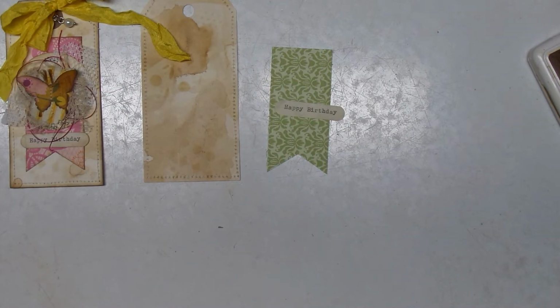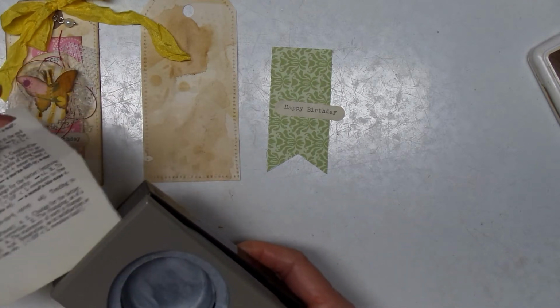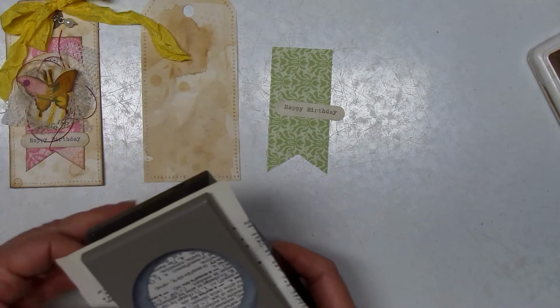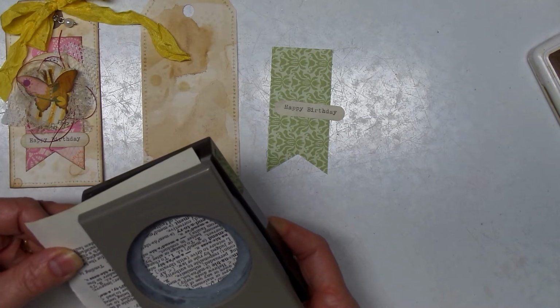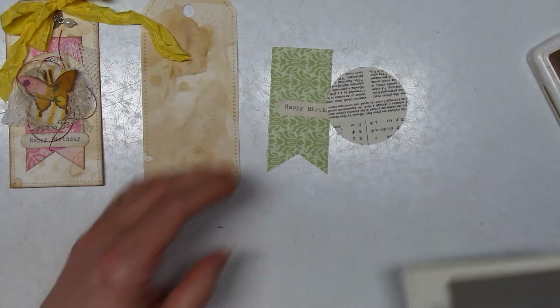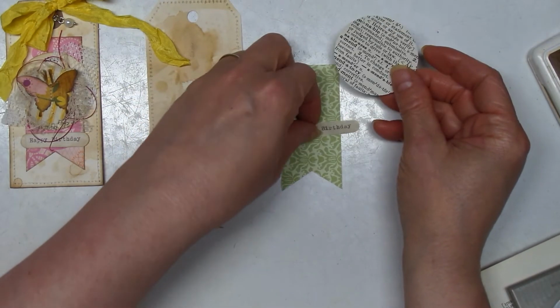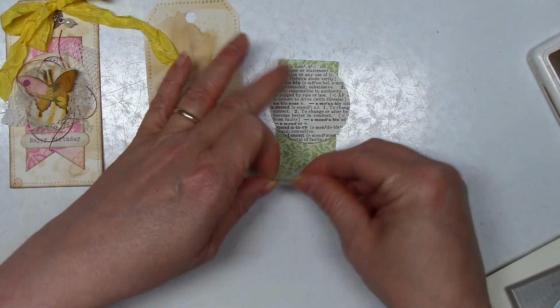The next thing that we got to do is punch out a circle. I did a 2-inch circle from a dictionary page. And I'm going to go this way. And there we go.